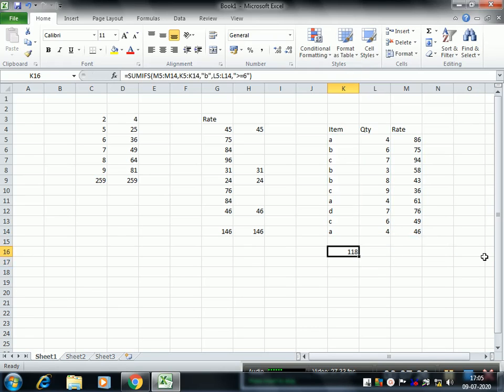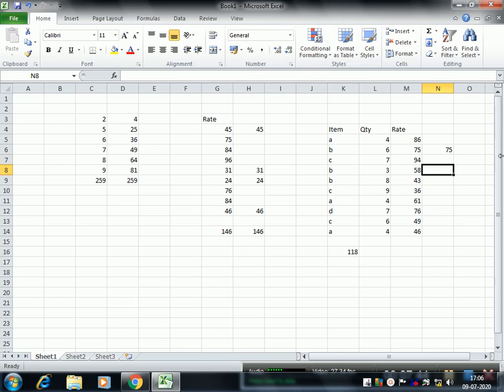So I should check here for B, because it's matching, because it's 6 and greater than 6. So this is clear, 75.